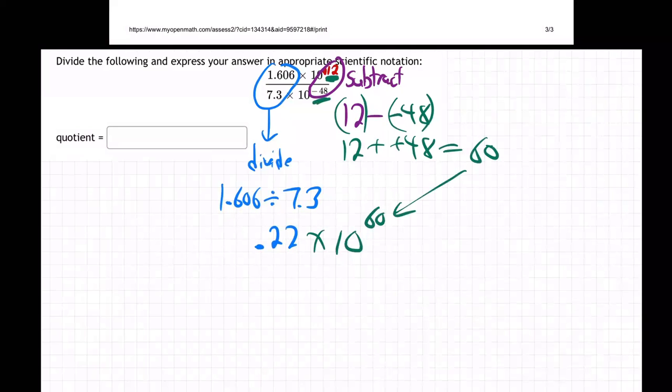We're not done yet, but is that part okay so far? I hope. Is that making sense? So to divide numbers in scientific notation, we divide the numbers in the front on our calculator, got 0.22, and we subtract the powers, right? You know that rule. Like if you had x to the 5th over x to the 3rd, you would subtract, it would be x to the 2nd, right? Because this means 5 x's, 3, 4, 5, this means 3 x's cancel, 2 left on top, right?